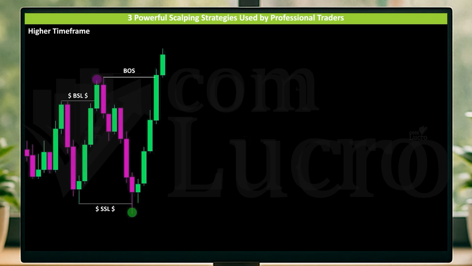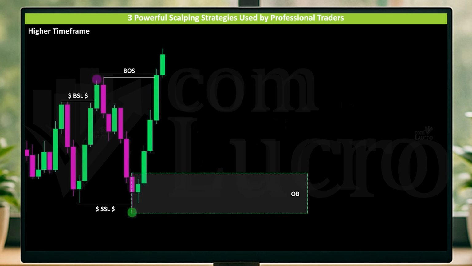From there, mark the setup manually on the chart. In the bullish case, this means spotting the moment price sweeps below a recent key swing low, shows a strong rejection to the upside, and then delivers a bullish break of structure. After that, the next step is to mark the order block that initiated both the liquidity grab and the break of structure. That area becomes your higher time frame point of interest.